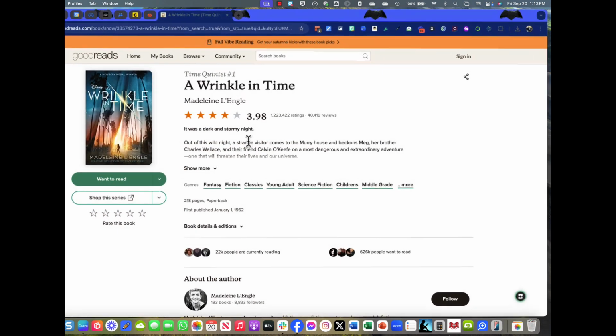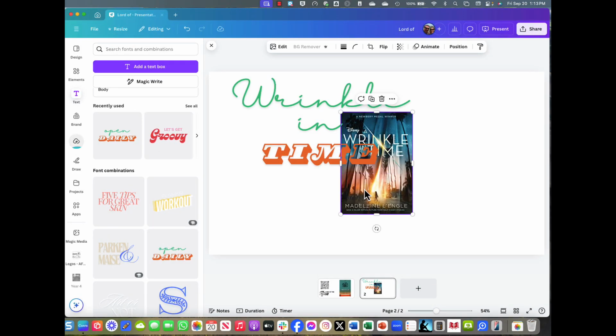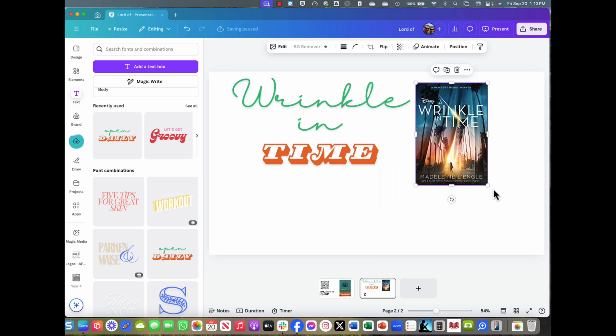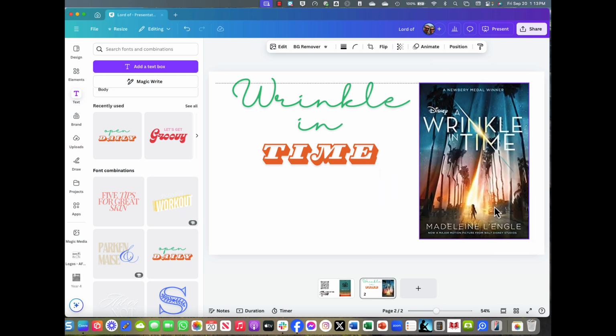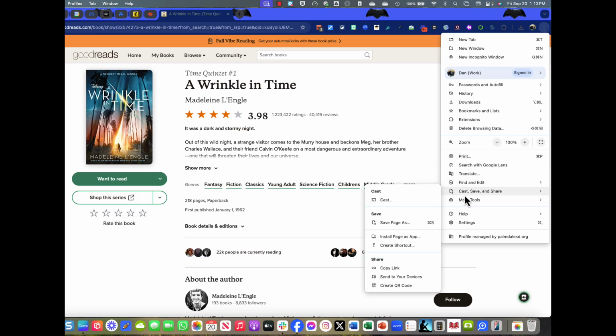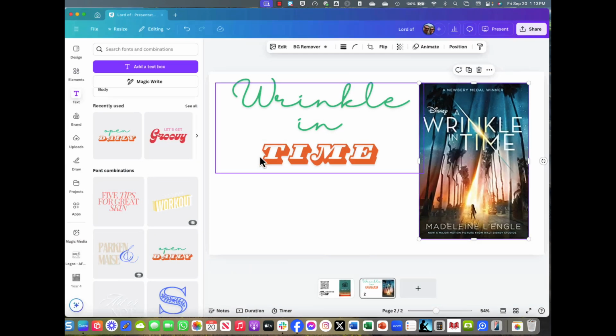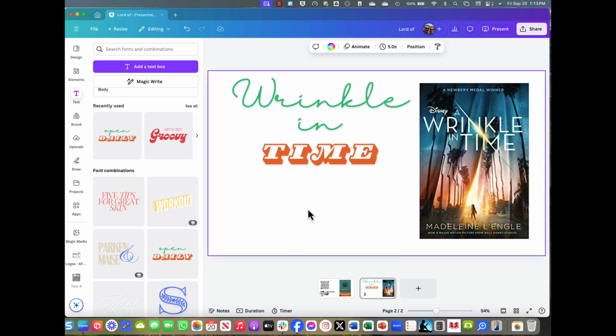We don't want Lord of the Flies. Let's try that again. Copy image. There we go. Make that nice and big. And then let's make that QR code again, cast, save, and share. Copy. And then we can come back here and paste.